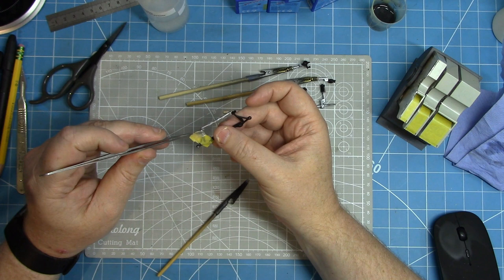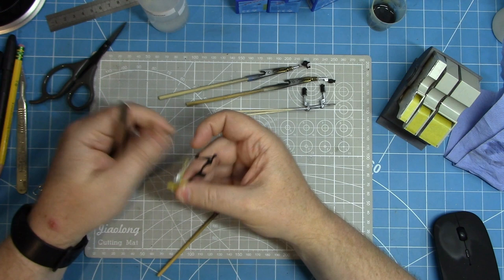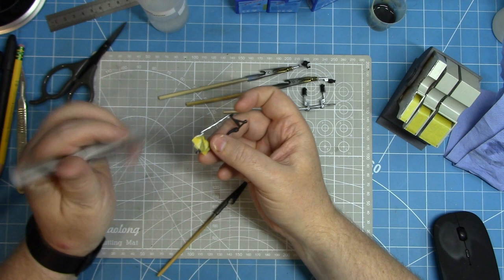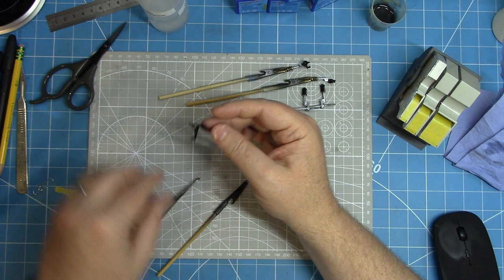So as you can see, once masking tape is folded over and stuck to itself, it's actually not as easy to remove. So you do need to be a little bit careful at this stage, particularly with smaller and flimsier components. You don't want to be pulling on that tape too hard because you might end up breaking parts. But as I said, I'm not too worried about paint lifting, and I've seen no occurrences of that during this build so far.